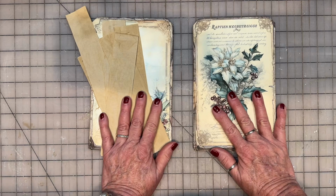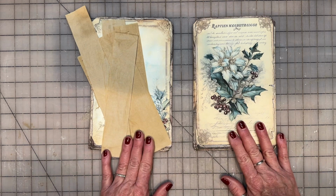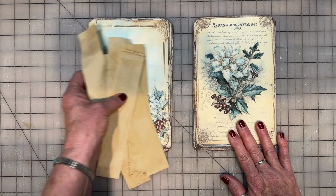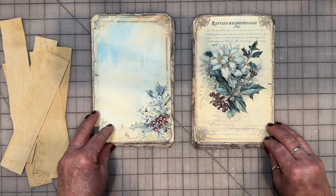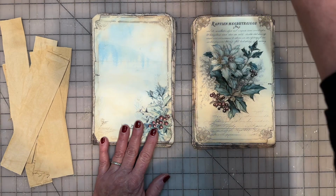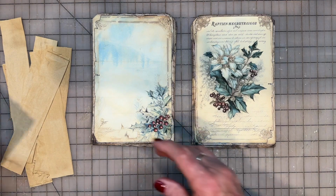It was inspired by a video that I watched from Edith at Scrapbooking With Me. She also referred to a video that Carol Laws did, and I watched them both, and I actually watched a couple of others, and they're all basically the same. So hopefully I can get this done and you will be educated enough to go ahead and do this.